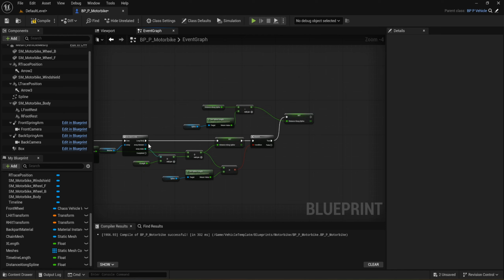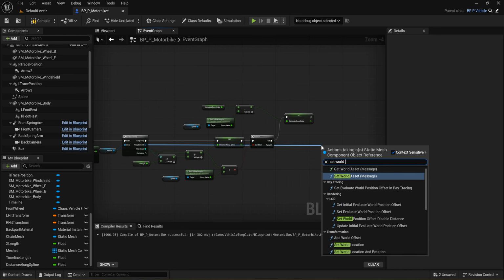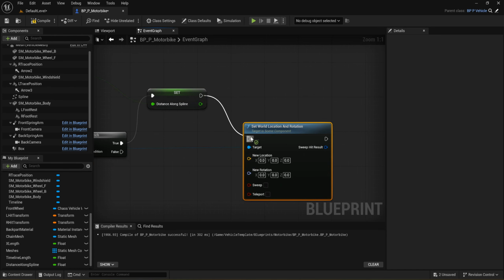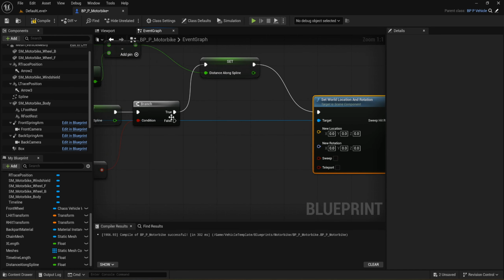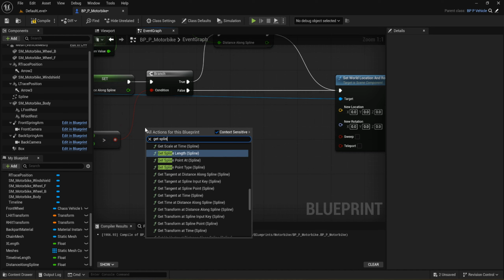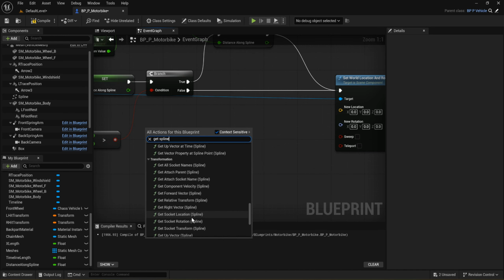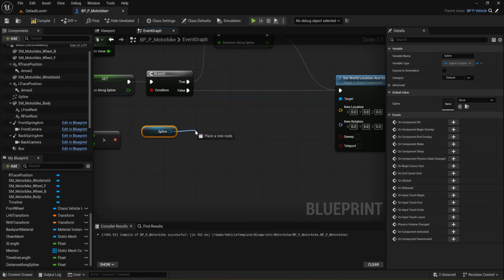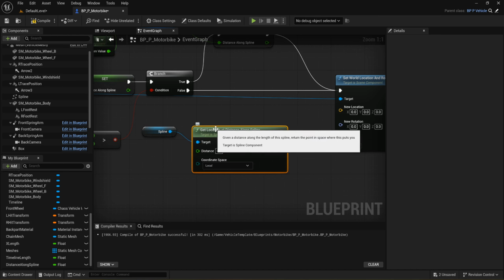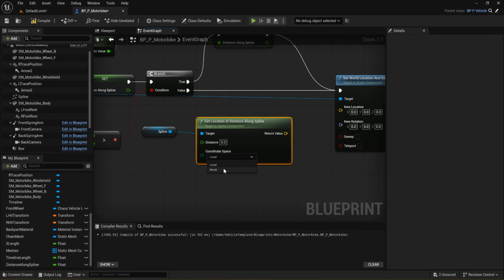Next, we need to set the element location and rotation. Set world location and rotation. We set it when it is false. And get spline. Get location at distance along spline, world space.